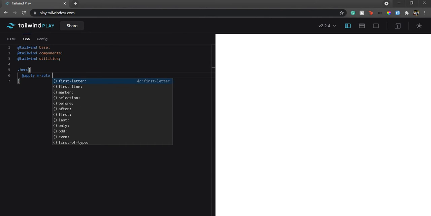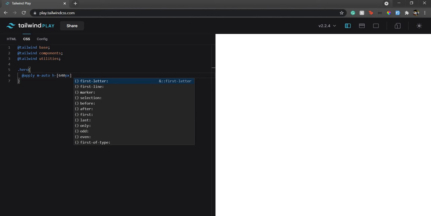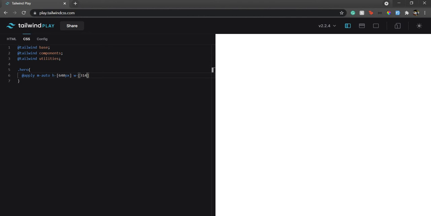Then we also want a predefined height and width. If you've been using Tailwind for a long time, before there were restrictions on using height and width, but with Tailwind's JIT, the just-in-time compiler, you can have your specific properties, or arbitrary values actually. So let's do that. I want the height of 640px. So I will say h-, and I will give a square bracket, and without space, I will write 640px. So this means it will get a height of 640px. I want a width of 314px. So w- square bracket 314px.